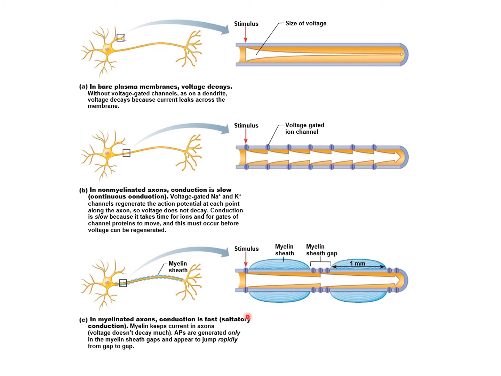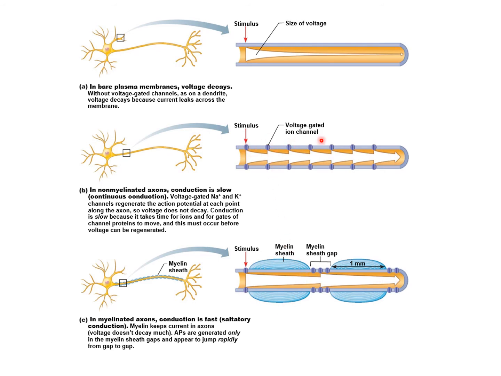And what you'll notice here is you have a voltage-gated channel at this node, but you have no voltage-gated channels where the Schwann cells or myelin sheaths are. Only in those nodes or gaps do we have channels again. So this channel opens, and you get depolarization. You see the white area, how tall it is, so it's strong. But notice how it's getting weaker, and it takes a long time to get weaker. That's because it's insulated. This myelin sheath is insulating that electricity. There's no insulation here, so it starts to drop a lot quicker.